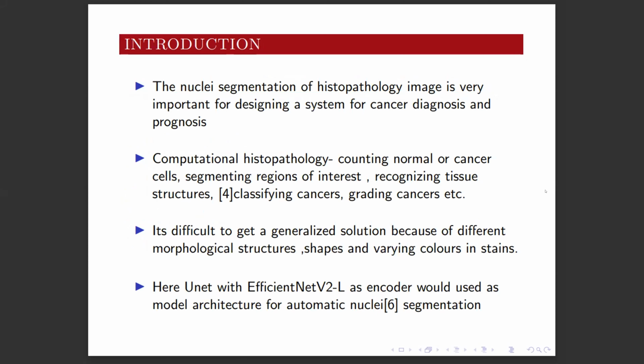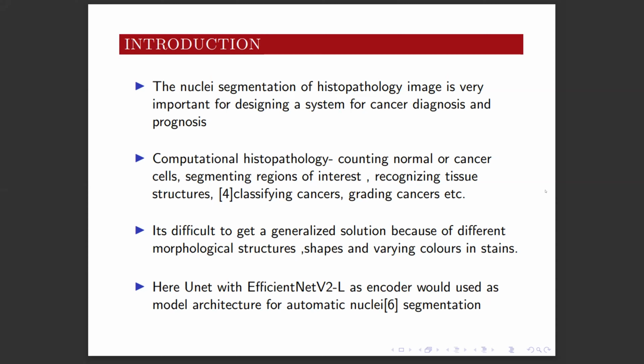Nuclear segmentation of histopathology images is very important for designing a system for cancer diagnosis and prognosis. So here comes the importance of computational histopathology. Computational histopathology means counting normal or cancer cells, segmenting the regions of interest, recognizing tissue structures, classification of cancers, grading cancers, etc. All of this comes under computational histopathology. Because of the various shapes, colors, and different stains of the cells, it's very difficult to get a generalized solution in this area.